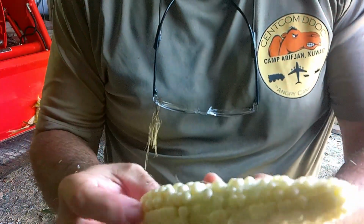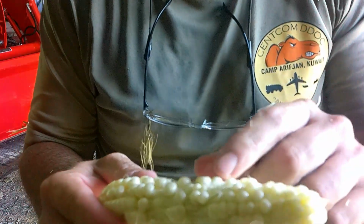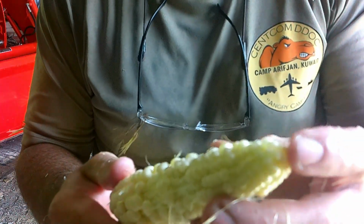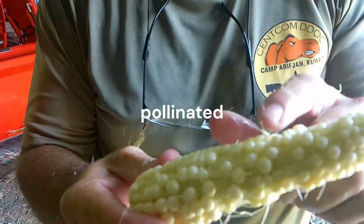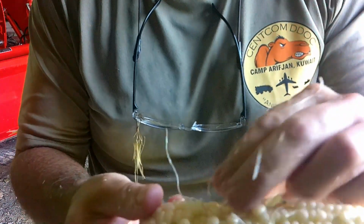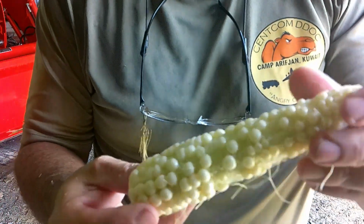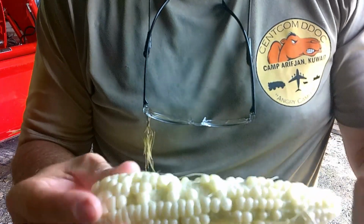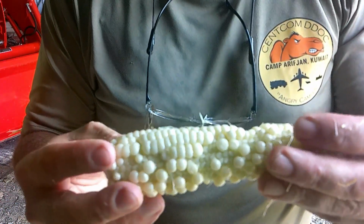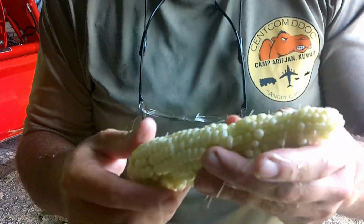There's a skimpy ear. Now what happens here, from my understanding, is there is a thread of silk for every kernel of corn, and if that silk doesn't all get fertilized, then you have this, where you've got kernels popped up fertilized, and then you're missing spaces where the silk didn't get completely pollinated. So, nothing wrong with that. You can still eat it. The ones like that, we'll take and blanch them and cut them off the cob and put it in a freezer bag. And the good ears, we'll save a lot of the good ears to leave on the cob and freeze it.